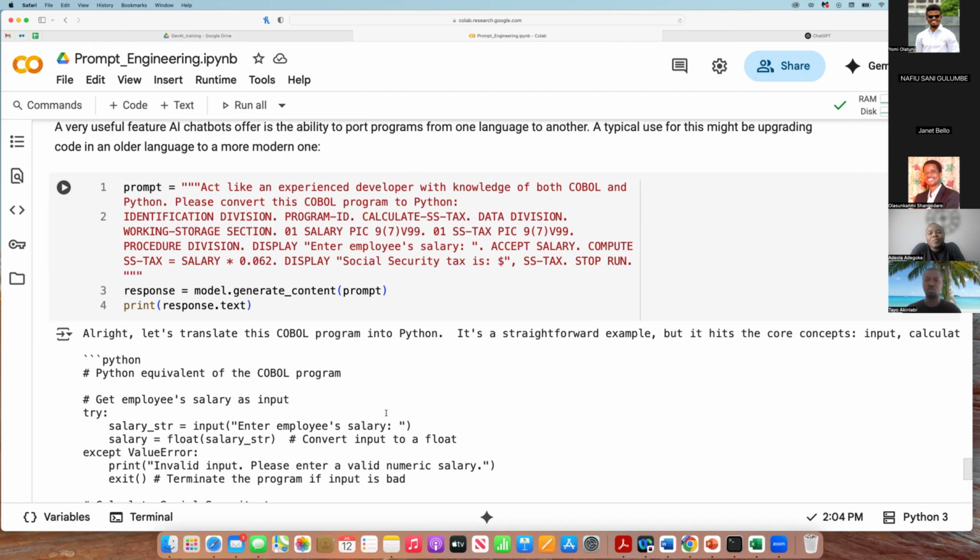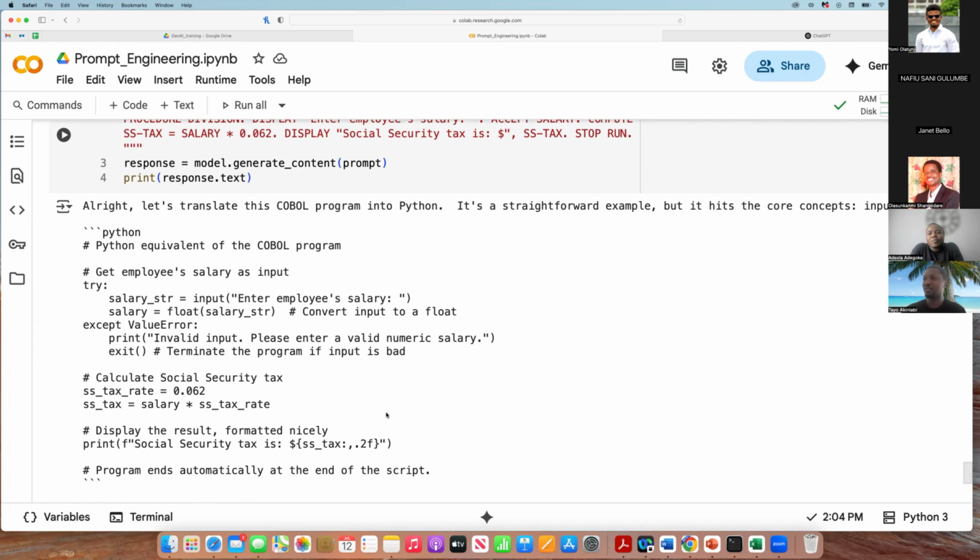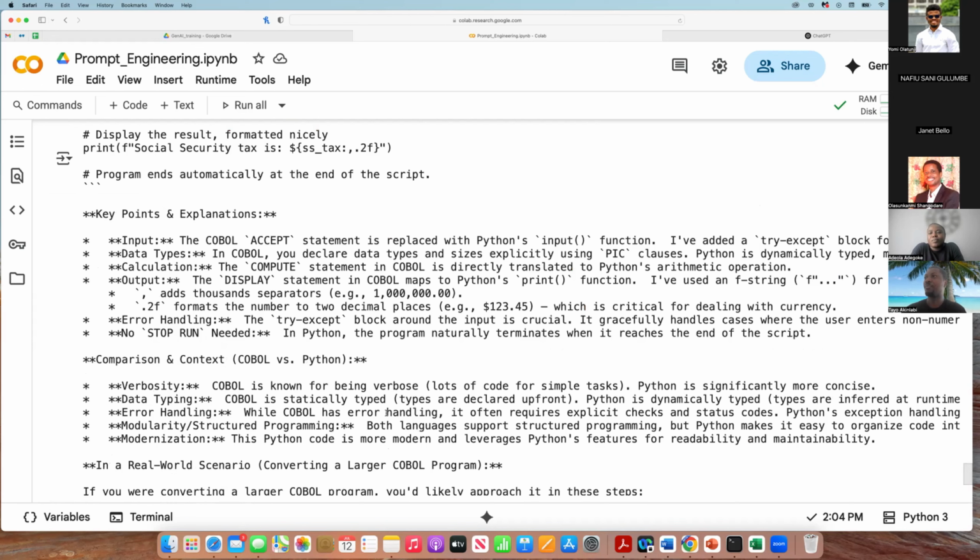So it's able to translate between programming languages. So let's say you saw a code somewhere that you really like and it's in R, but you want that code in Python. Instead of cracking your head to see, just give it to ChatGPT to do the conversion for you. What else? Let me quickly jump. Oh, perfect. So let's go to the assignment.